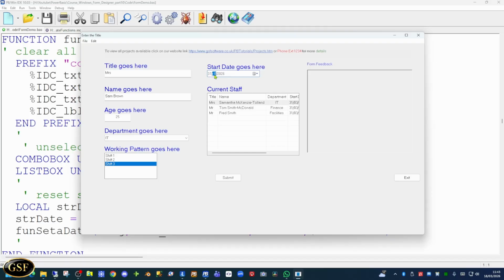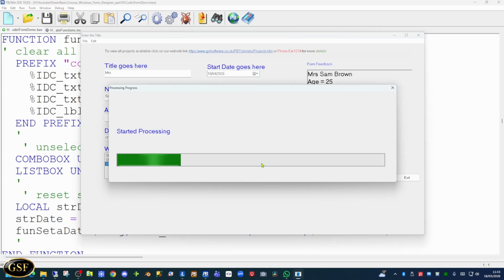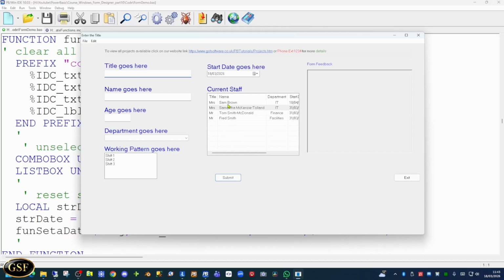And we'll change this start date to sometime in April and submit that. It will attempt to process. And once processed, it will put the new entry in at the top. So there we have one with a different start date. If we double click on it, it will be populated at the top, and it's quite happily picking up the dates.